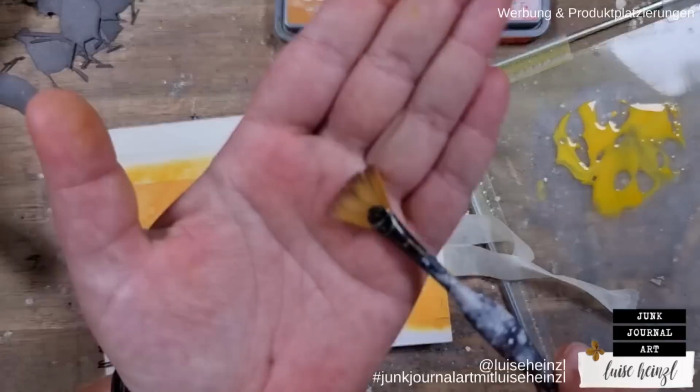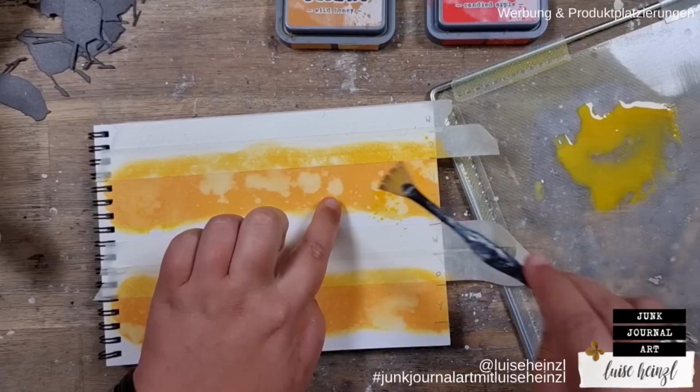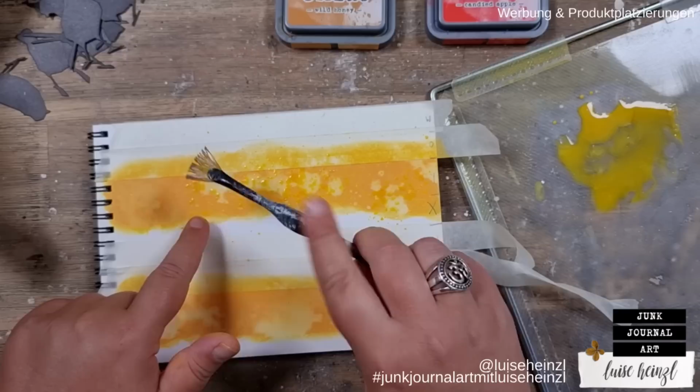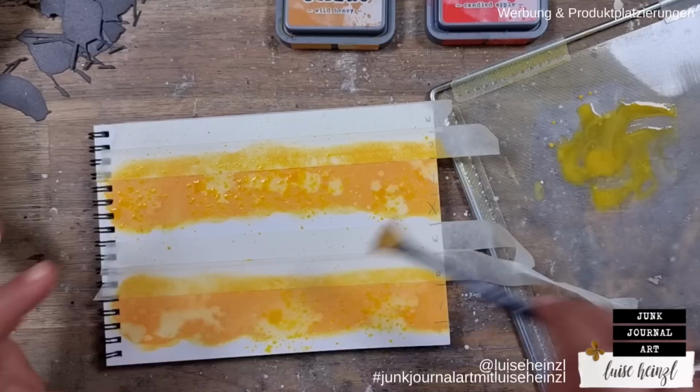And now I'm taking this kind of brush. I'm using this for splattering. I would suggest use your favorite splatter brush, because that's the easiest way. And now I'm trying to get some splatters to these lighter areas. Not everywhere, perhaps from your angle it looks like it is everywhere, but I'm trying to get that mainly there where those light areas are. Of course, something is spritzing to the other areas as well, but that's not the problem, that's art. And then I will dry that as it is without lifting anything up again.